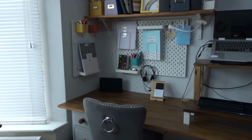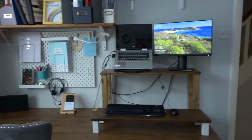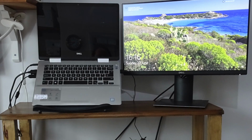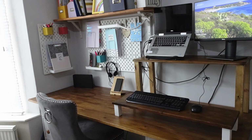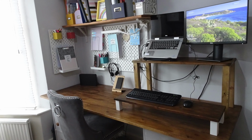The good thing is that I've still got plenty of room to use the desk sitting down, and on the days that I'm not using it, I just pop it under the desk. At the moment I am using my monitor riser as the keyboard shelf, but it is a bit low, so I think I might make another riser in the future when my workshop is all set up.